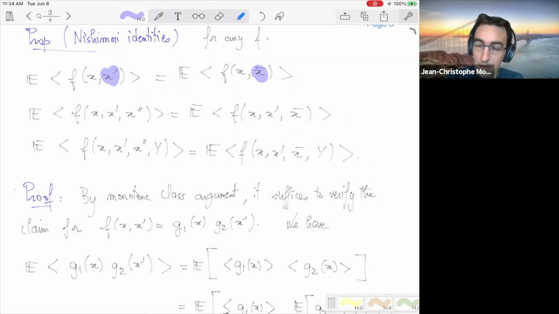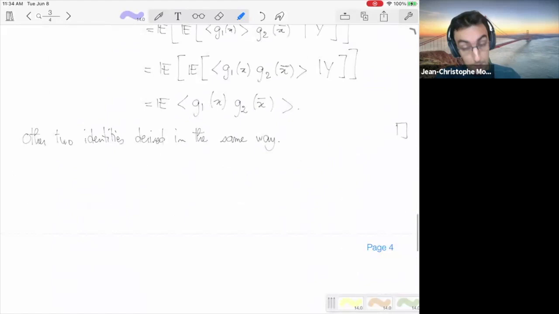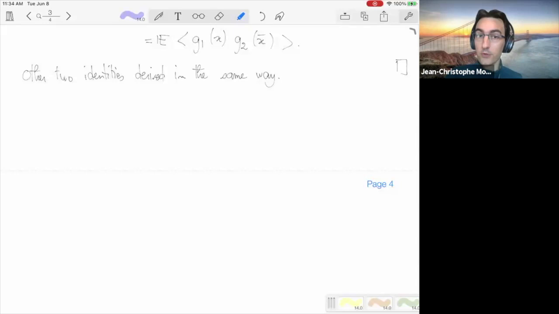Yes, exactly. Someone in the chat is pointing out that this does not depend much on the specifics of what we're talking about. Indeed, this is only relying on the fact that we're dealing with some statistical inference problem, or in other words, that this law of X is obtained as the conditional law of X bar given something. This is the only thing that is being used. So this is very generic to statistical inference problems. Yeah, that's a good point. In particular, you could imagine other statistical inference problems beyond those being discussed, and this property will still be true and will still be helpful for you to derive partial differential equations. Or whenever other methods will also rely on this being true.